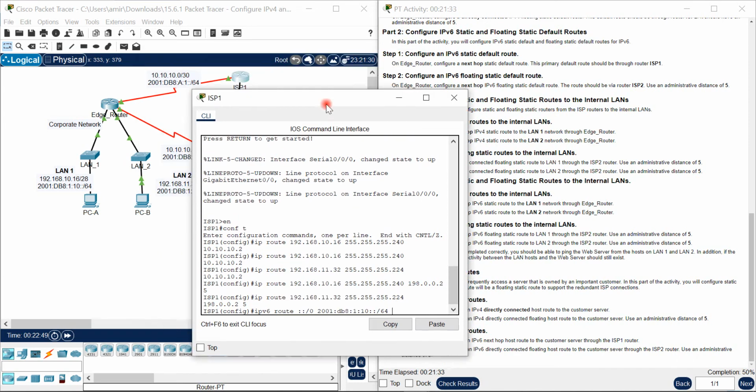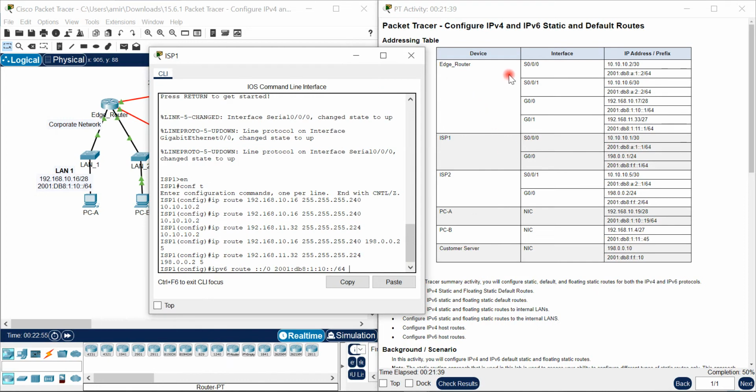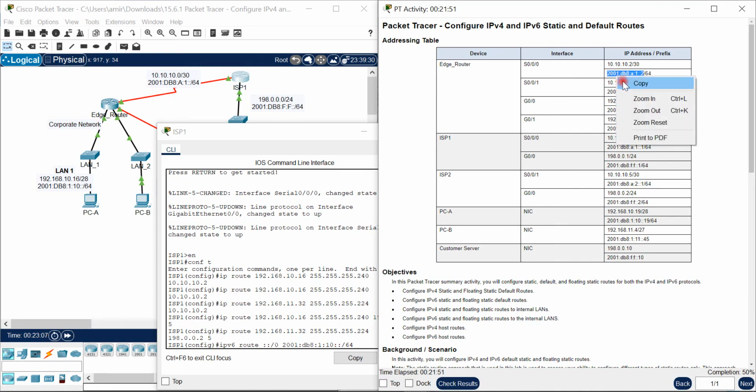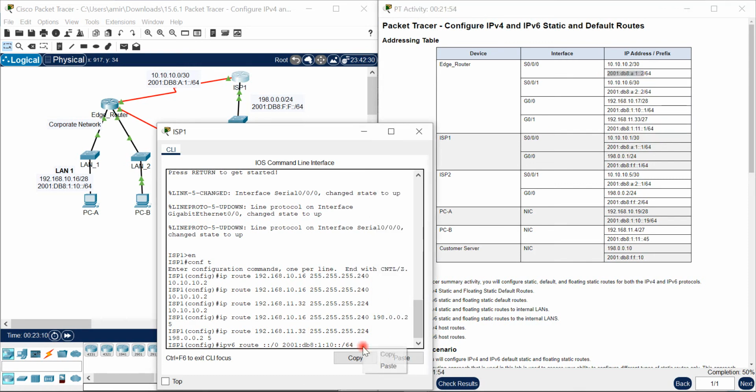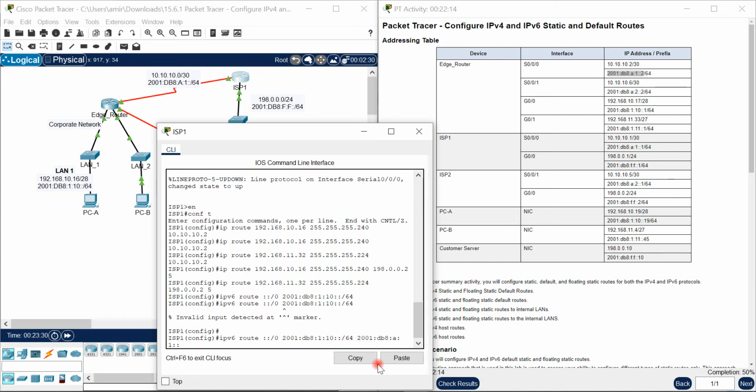And what is the next hop in this interface of the edge router? This is the edge router, and the next hop is here. Yes, this is the next hop, serial 0/0, and we should write it 2001:db8:1:2::2.